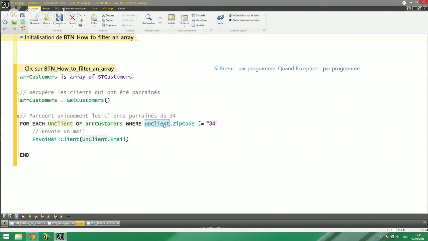With this, can I set the variable on the table to array customers and set the client zip code to 34 and only show 34 without having to hand code this? Am I still confusing you? No, you have to rebuild the array, because the table is linked directly to the array. It's all the customers that are in the array. Okay, I got you.